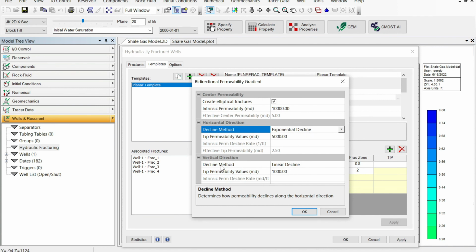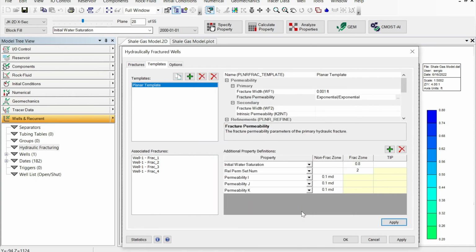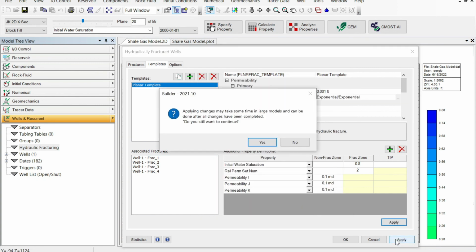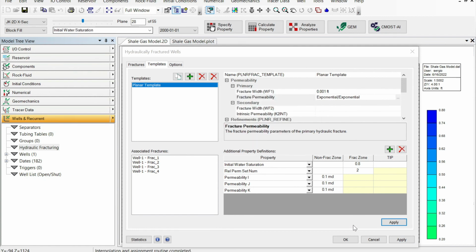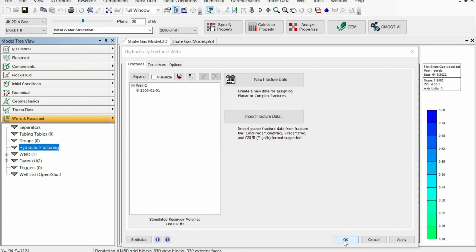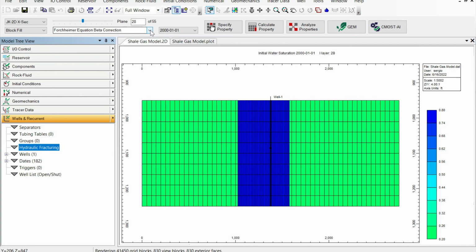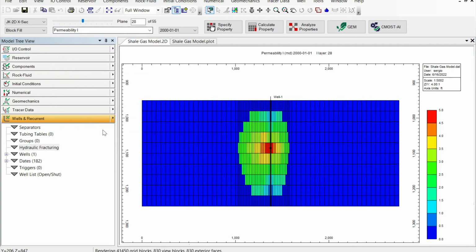The same procedure for vertical direction, change linear decline to exponential decline, and change the value to 1000 on the tip. Clicking OK, Apply, click Yes, and OK, and move to permeability. Okay, as you can see, the shape of the fracture changes.